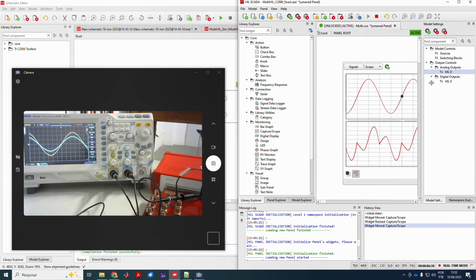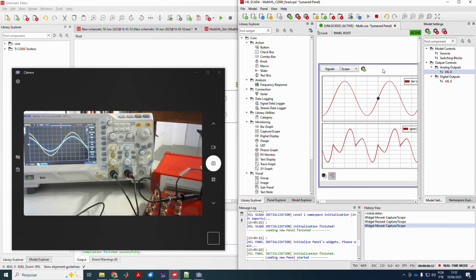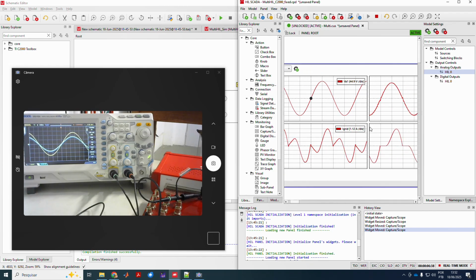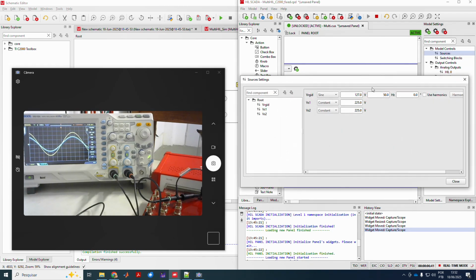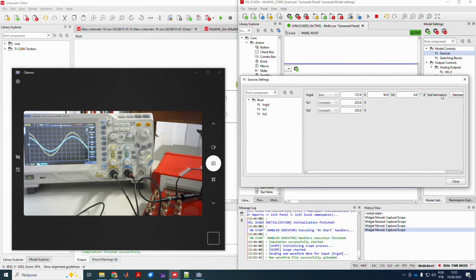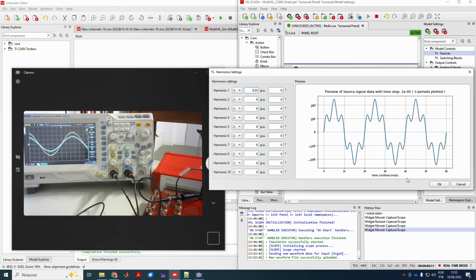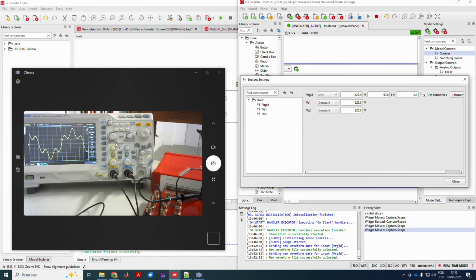Actually everything that happens now here is going to happen in the scope, just to show you that this is running in the microcontroller. For instance, if I include some harmonics, let's include some harmonics just to test. This is not the target of this controller, but I will just show you the same behaviors. Let's see, and the controller was unable to continue working. It's saturated.